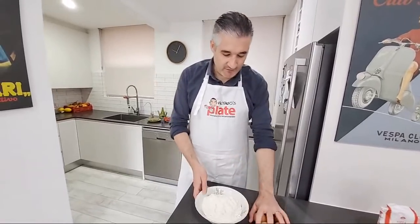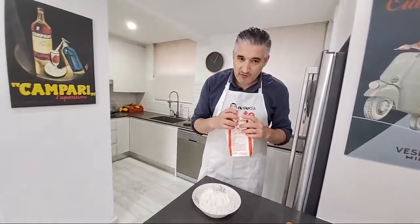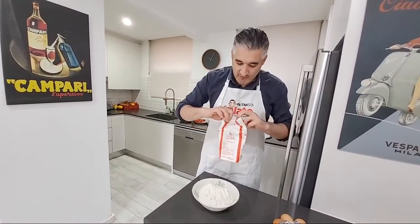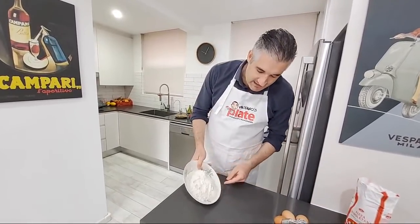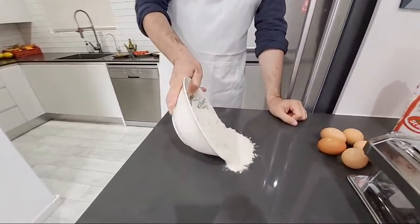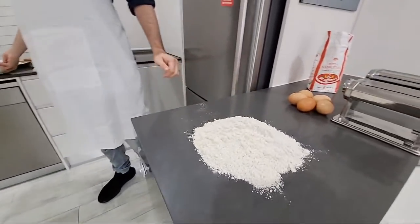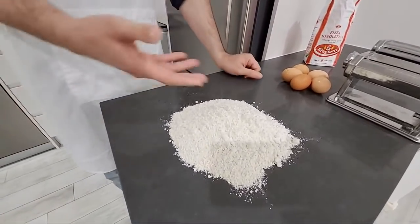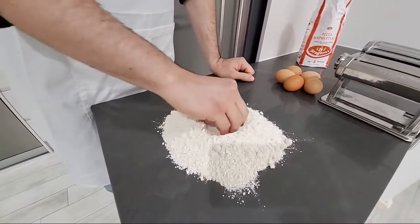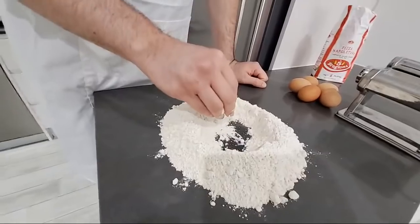Now, what do we do here first? I've also got extra flour here next to me, in case I need extra flour. This is what we do. We place the flour, just focus on the bench here. Look. Put all the flour there. So let's say it's only one of you or two of you. You don't have to use this much flour. You can just use 200 grams of flour. And you can use 2 eggs.